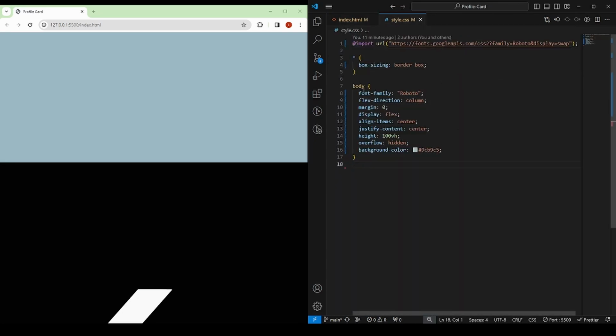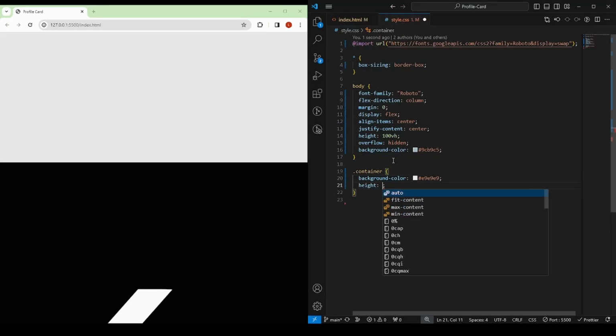Now in our CSS, we've imported a font, done some basic settings like the background color, and aligned everything to the center. This is for demonstration purposes. And now we can start working on the container first. Simply give it some background color, some height. 70% will do, a width of 25%. Let's round it with the border radius attribute, and also give it a border. Choose a color of your liking. It's going to be 3 pixels wide and solid.